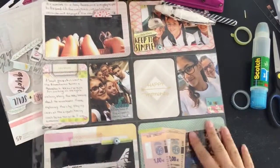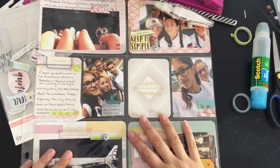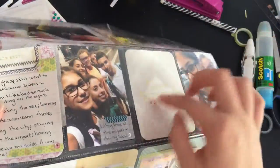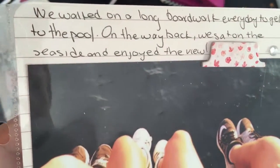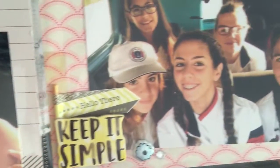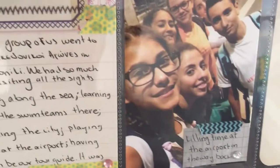So here is my layout, and it's not my best work, but it's okay, and it gets the story documented. Plus, this is the 4th pocket spread that I've made. So I think it's pretty good. Plus, the cards I have are not completely my style. So it's a bit hard for me to use them, but I have to. And I can't really get any more until the summer.